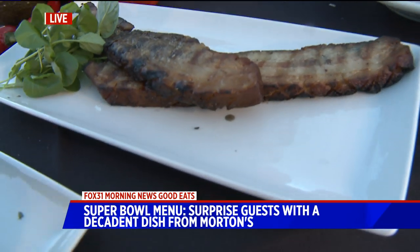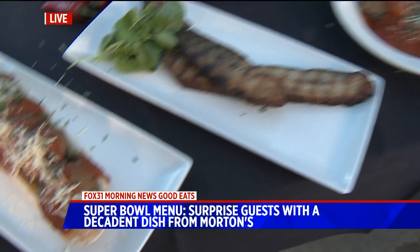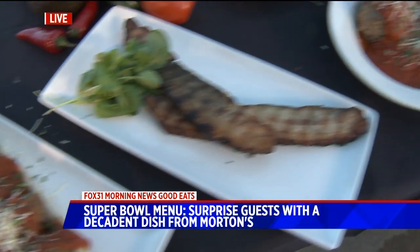This is much better than the finger foods, right? And the big meatballs and the meatball sub I put together. Oh, I love that. Would be good for maybe one of my friends. So sometimes you got to make a little more than you think. Or you got to get new friends that don't eat so much.